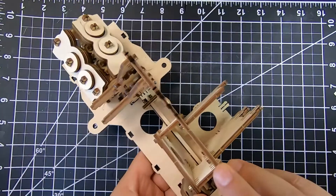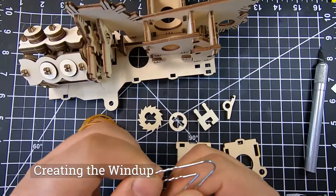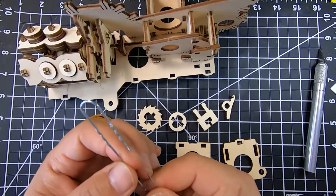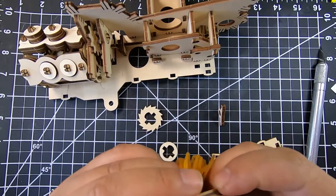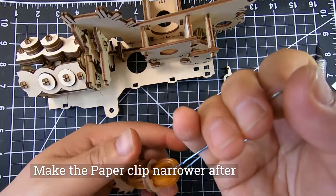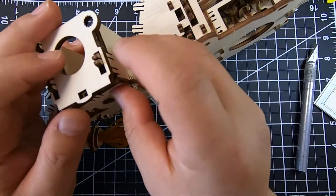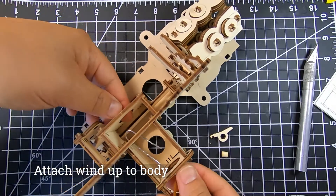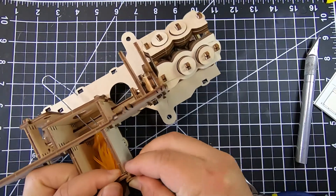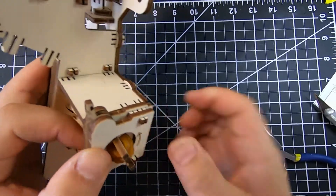Now we're going to attach that to the base of the model itself, then give it a little rotation to check that all parts work. This paper clip that came with it is used to push the rubber band through — except this was really horrible. A lot of other wind models come with a wooden dowel piece you can use to push or pull the rubber band through, but in this case it comes with a paper clip. Because of the really small surface area of the paper clip, when you're pulling it actually hurts your fingers a lot.